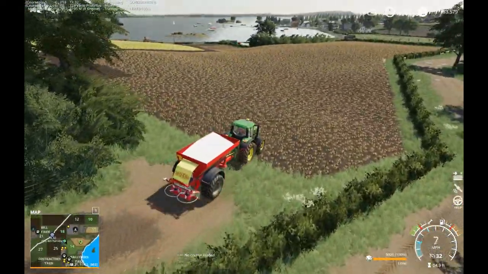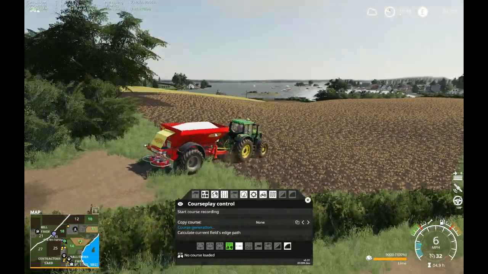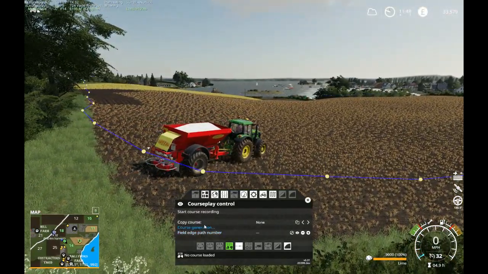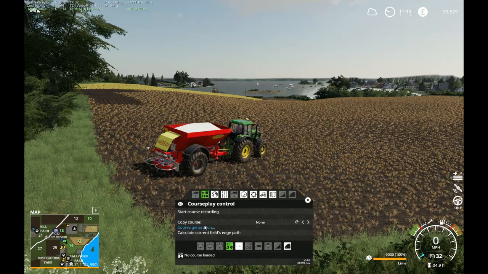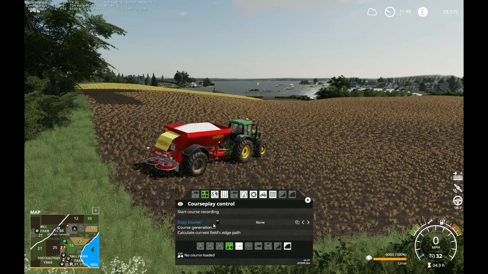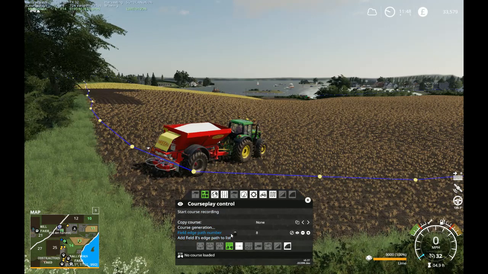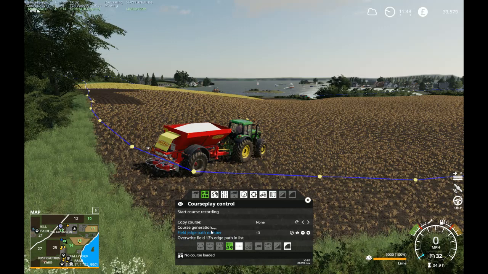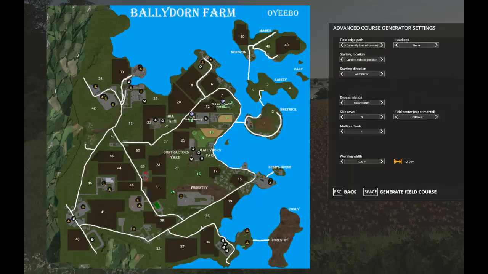Right, so let's just set Course Play up for this, because this is going to be a long demanding job. Oh yeah, hold on. Let's drive it out in the field. Calculate that. And we're going to name that 11. So we override 11's field path edge, yes. Generate the course. Oh crap, no. It wasn't 13. Oops. Uh-oh. 13. Oopsies. That was a mistake. Oh well. But 3 headlands in should be enough.